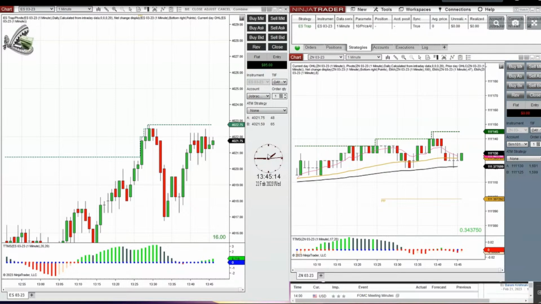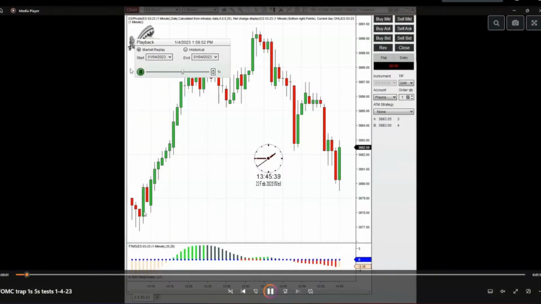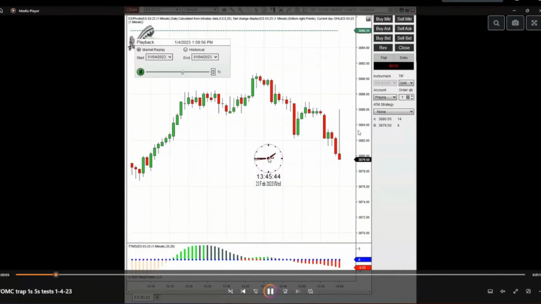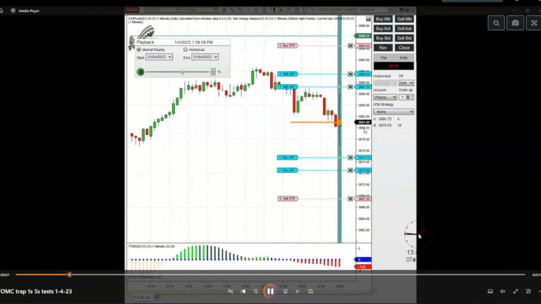So the idea with a trap trade is when the market goes down, we are buying. When the market goes up, we are selling. So it's a reversal type trade. This trade tended to work if you can be a little bit patient. It's hard to be patient because it's a very volatile, very quick moving event. So you'll notice the orders go on the chart.